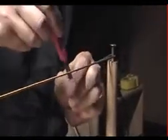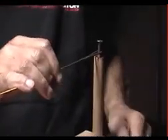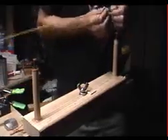Now, that's about it. There's a top loop. And now we need to make the bottom loop. Well, how do you make the bottom loop? Well, it's really pretty easy. Undo the tension. Take this off.